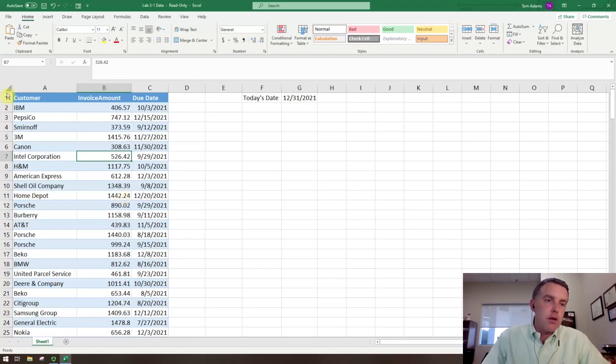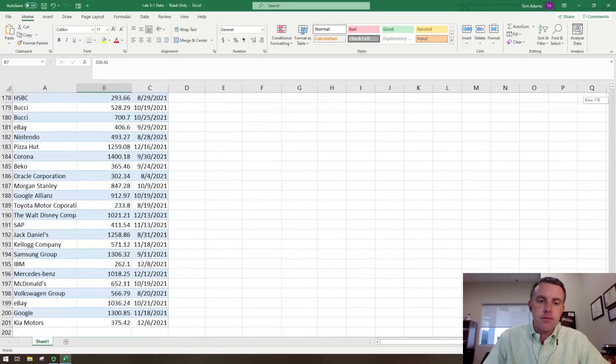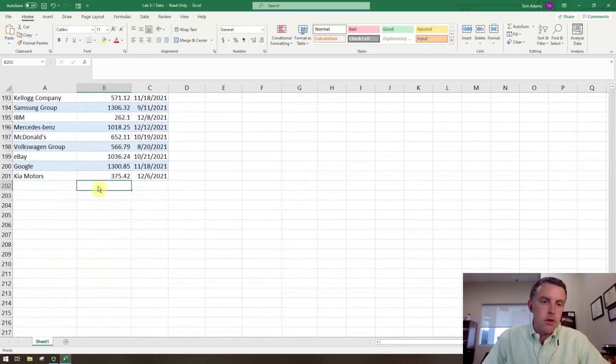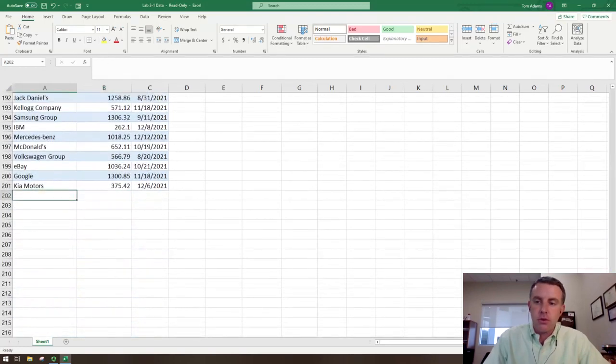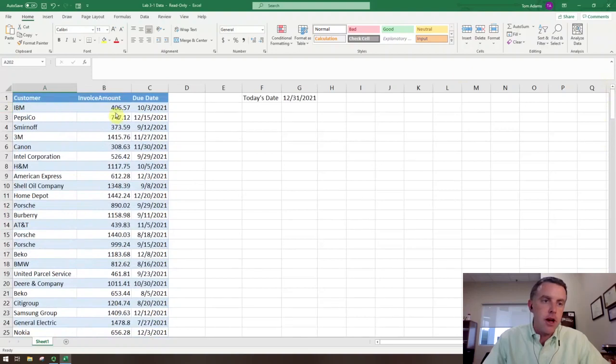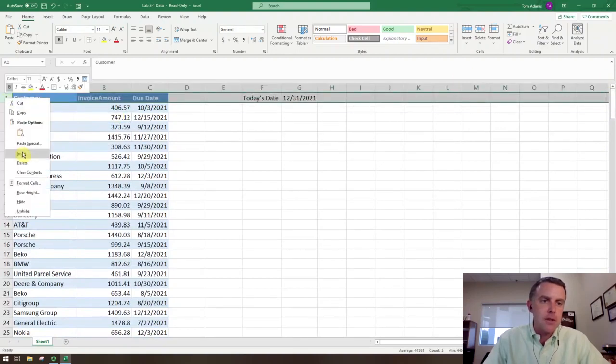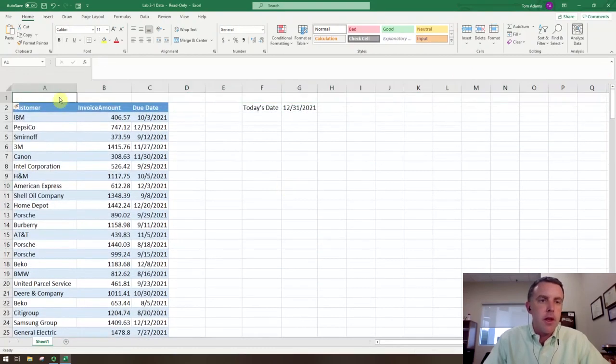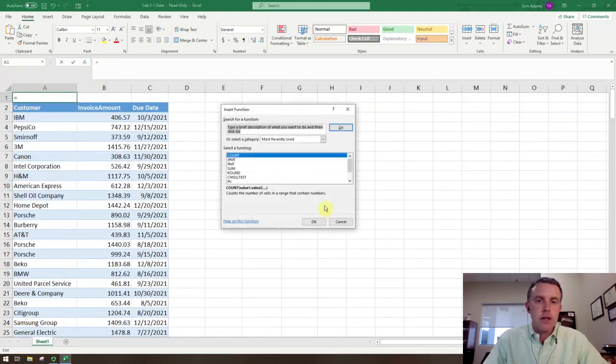The easiest way here is either at the bottom of this table of data we can insert formulas, or at the top. I tend to prefer putting it at the top just so it's easily visible. We could put in some functions here. So we're going to use our function button here in Excel, and we want to count up the number of customers.